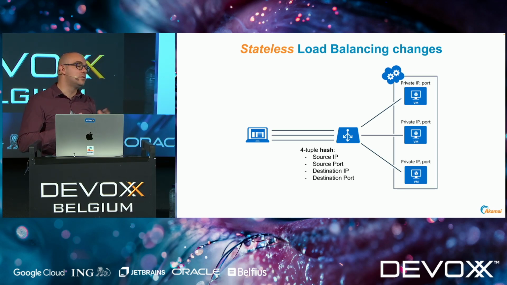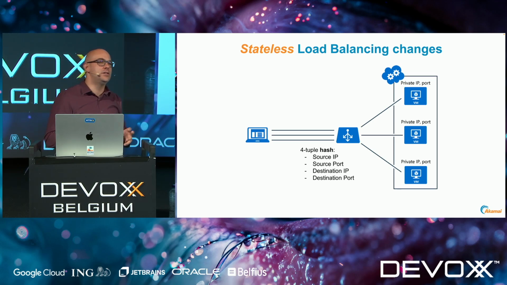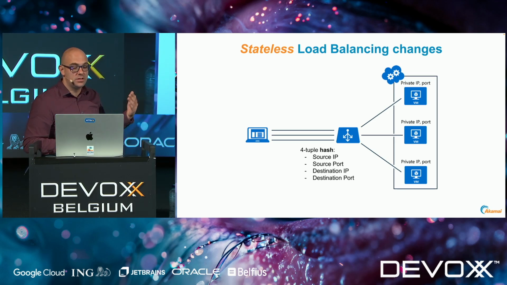So load balancer, you could do this in many ways. You could actually keep a database on the load balancer of which client goes to which backend server, but that requires a lot of memory. So especially large-scale setups use a stateless load balancer, where they basically just take a hash of, again, that 4-tuple, because it never changed in TCP, right? A stable hash, and then you just use an algorithm to map a hash to one of the backend servers. Works very well until you start changing those IPs.